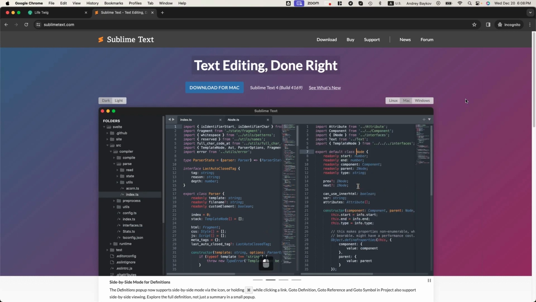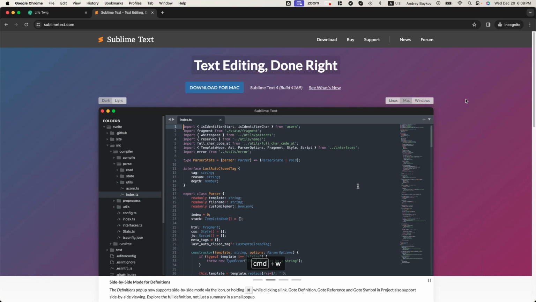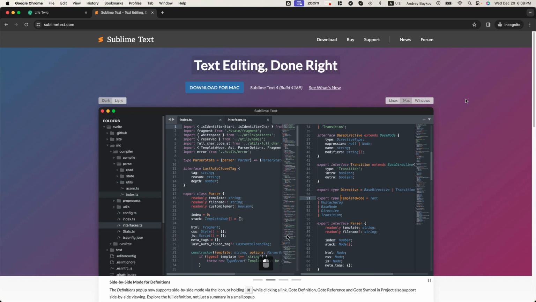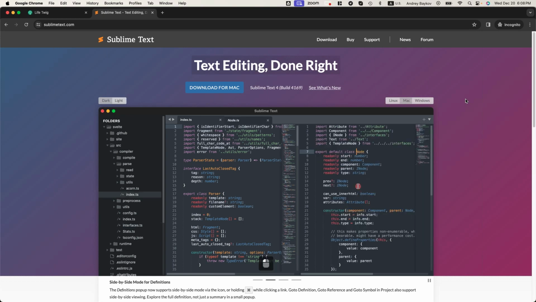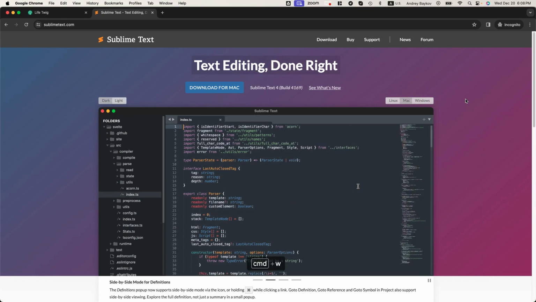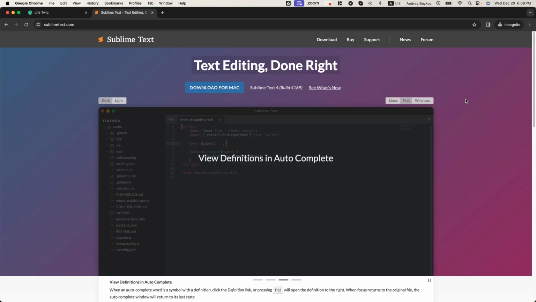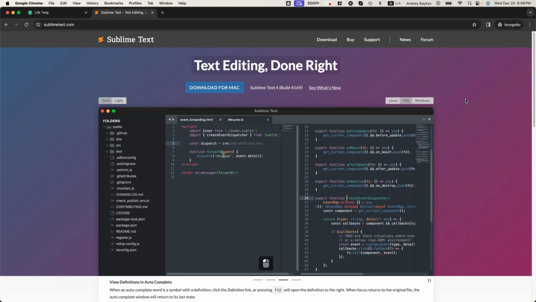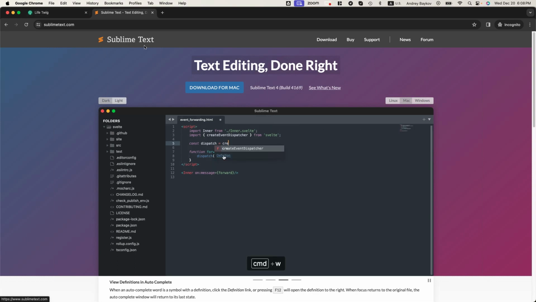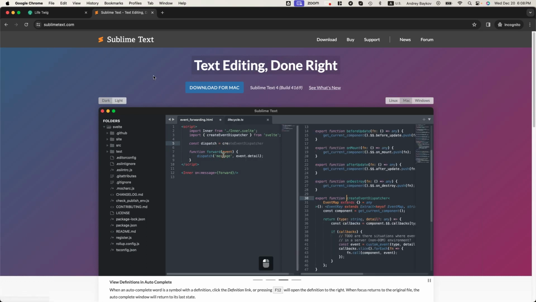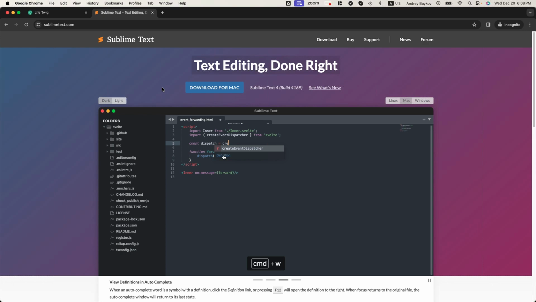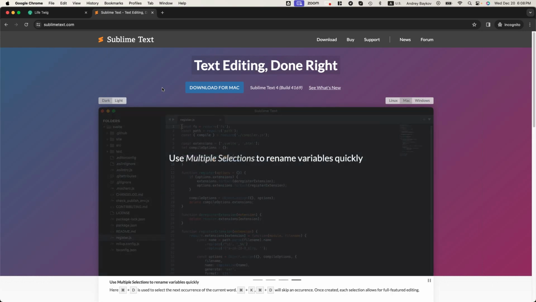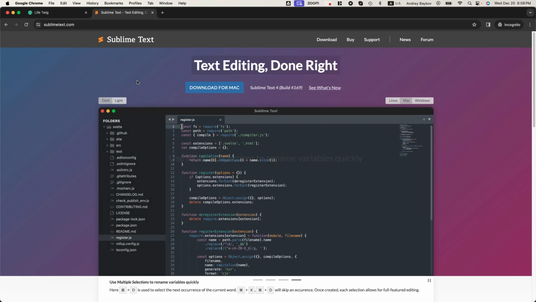Sometimes you want to save some part of code, and you need something. You don't want to use regular Notepad in Windows. It's ugly, but if you try to use something like Google Docs or Microsoft Word, it's not really good. Okay, but for both Mac and Windows, you can use Sublime Text. If you want to use full functionality, you have to pay for it.